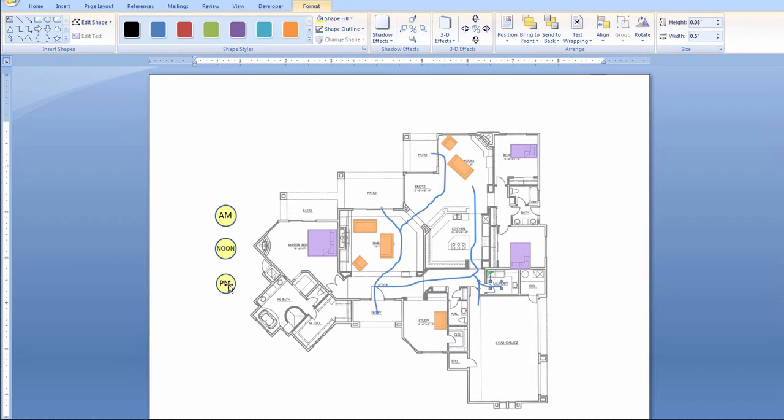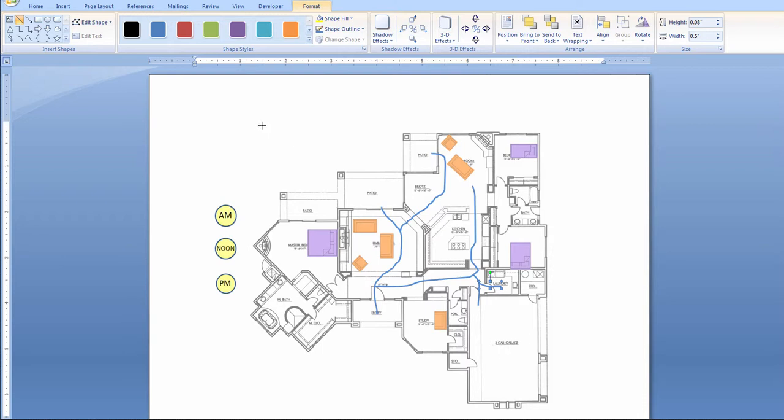So in my mind, I'm looking for a straight line. So now in this case, what you're going to need to do is look for the line tool, okay, because that'll give you a straight line. And I'm thinking, well, I wouldn't mind morning sun in the master bedroom, and then maybe late afternoon sun if it's on the garage. It's not going to heat up part of the house I'm in at that time.